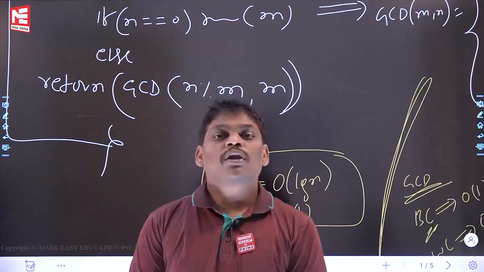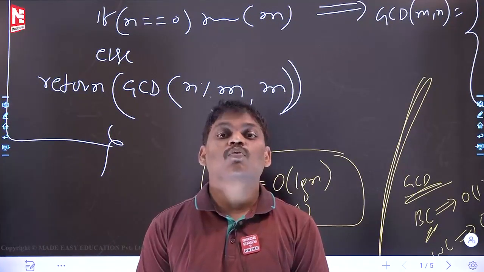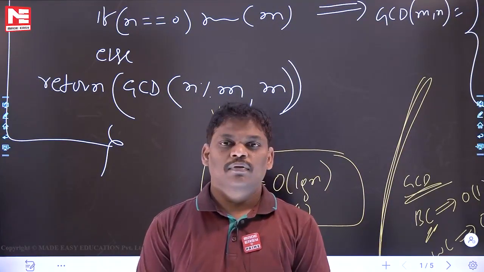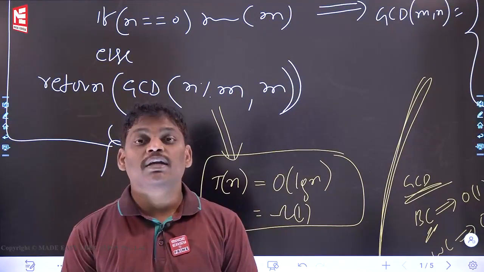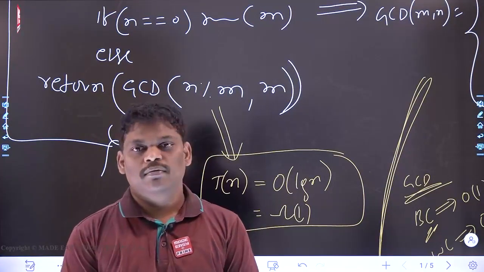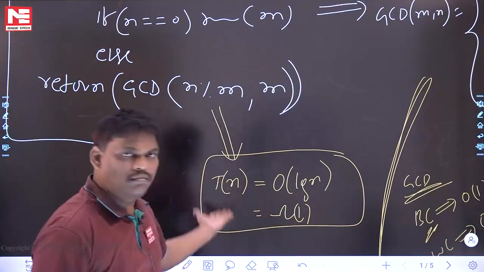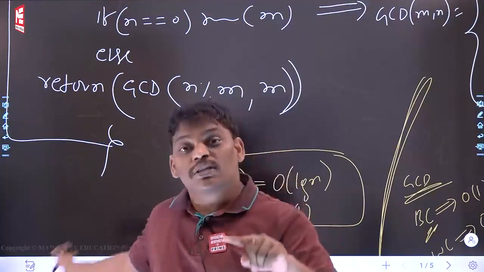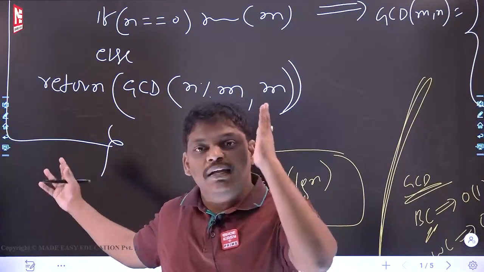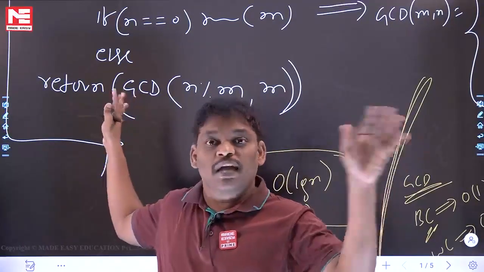What is the T(n) value sometimes? Log n. Sometimes 1. T(n) value is sometimes log n, sometimes 1. But T(n) doesn't go more than log n, and doesn't go less than 1. Right? That is how I wrote the notation. But see this carefully. In this problem, I can really say what T(n) is. I can find it out also.